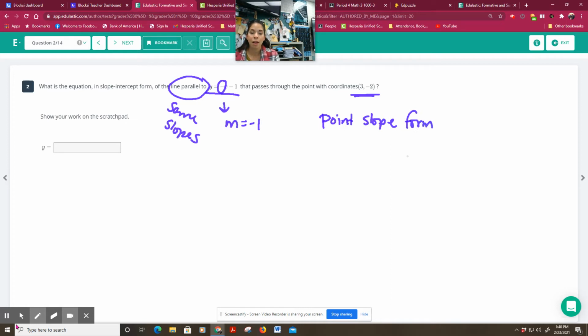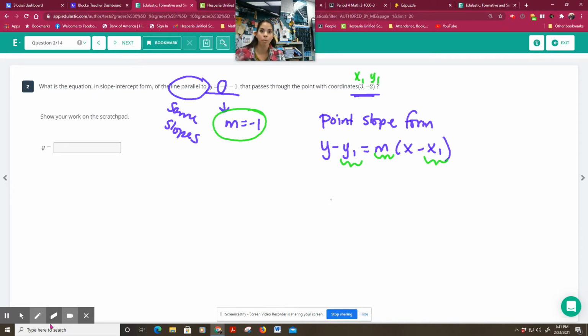You learned that in, I think it was 17, one of the activity 17s. Well, you didn't learn it. You learned it back in Math 1 and even in Math 8, but you hadn't used it again until like a couple weeks ago. So point-slope form is y minus y1 equals m times x minus x1, where the only things that you need to switch out are the y1, the m, and the x1. M is the slope. Your x1, y1 come from the point that they give you, hence point-slope form.